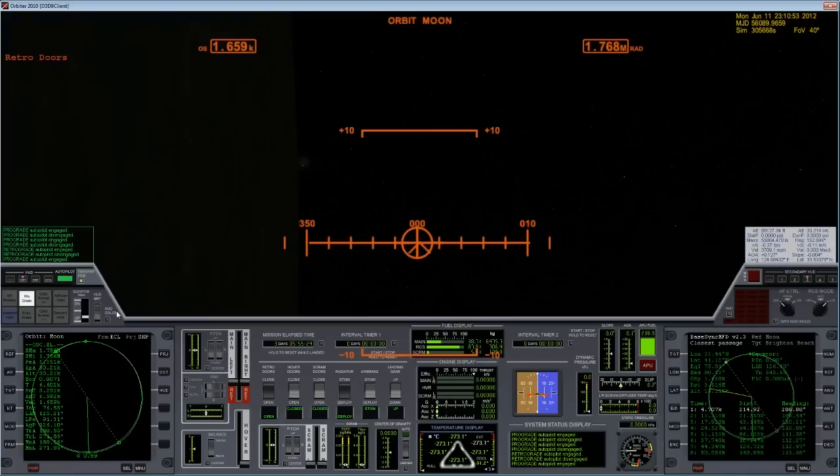Now we're just going to speed forward time. Oh, hang on. Our distance is off again. Let's see if we can adjust that. Okay. Just over 1 meter. I don't think we need to be any more exact than that. I'm just going to speed forward time here until we get to our periapsis, and we can prepare for a landing at Brighton Beach.